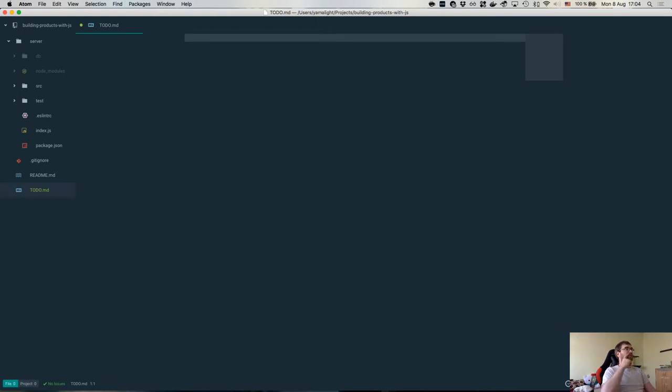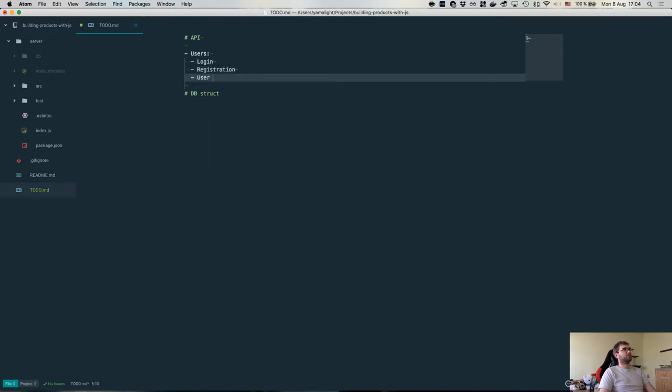So here's the thing, we're building the API for the server. So I'm going to outline the API. This is going to be the first section. I'm going to outline the database structure, right? That's going to be the second section. So first one is, what are we going to need as API? We are going to need the user's API, which will include login, registration, and user profile fetching, so user profile get and user profile update, right? So we need to be able to change the profiles. I mean, that's a minor thing, but it should be relatively easy to do. So those are the users section.